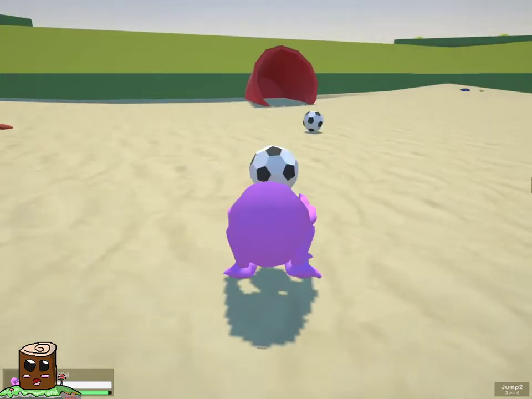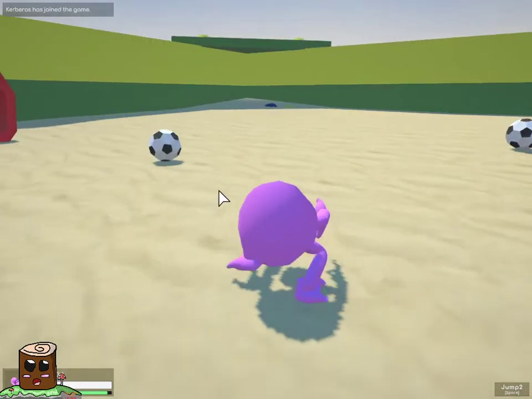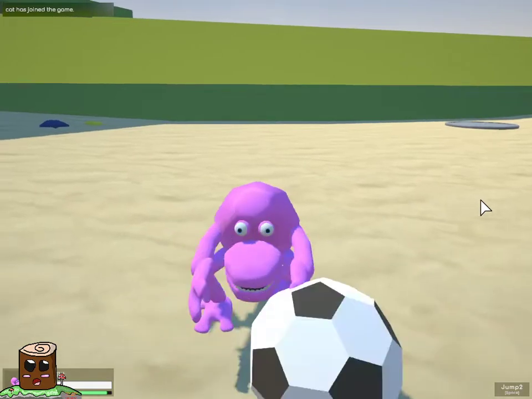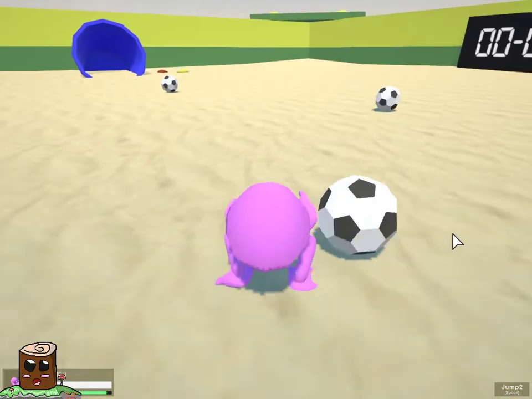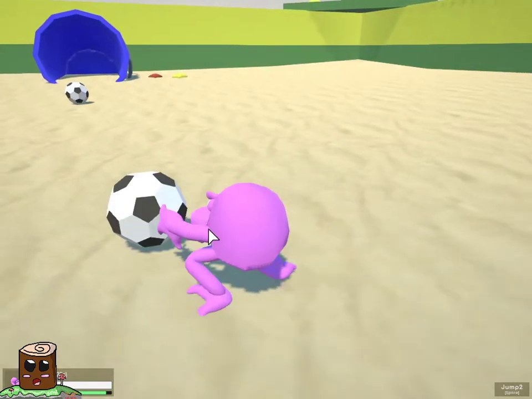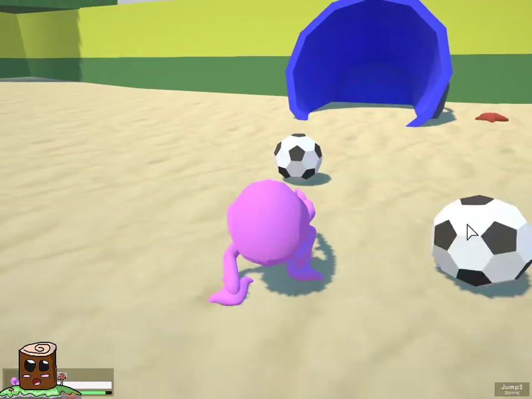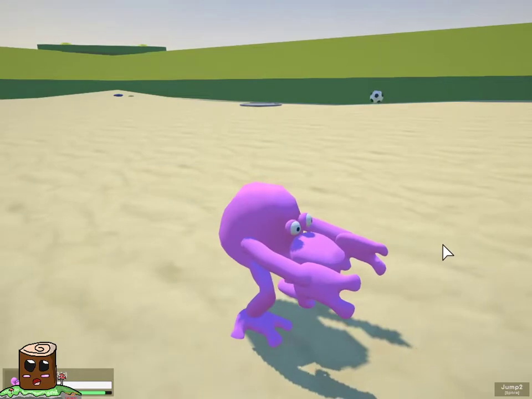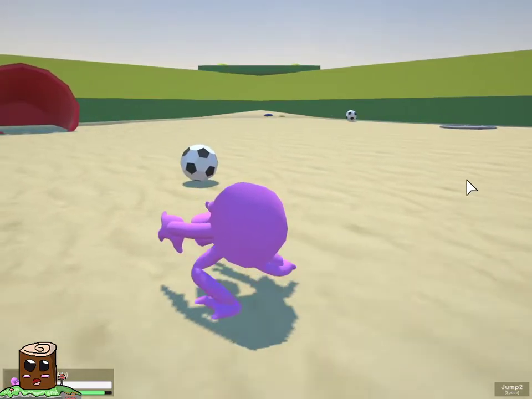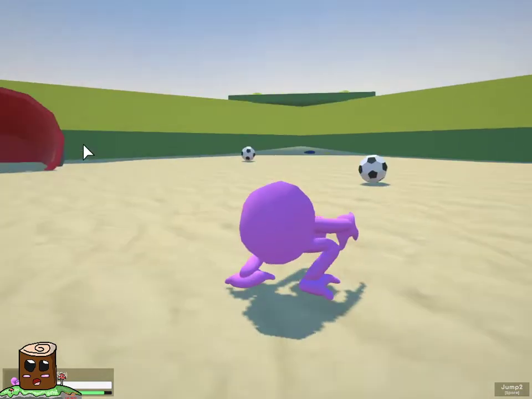Let's see. Red box. No one wants to join me, and I'm too slow to actually get over there. Kit has joined. I want to see someone's cursed creation. Someone's just created a snail. I can't even kick a ball around here.